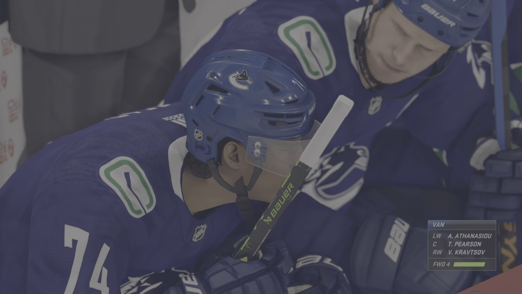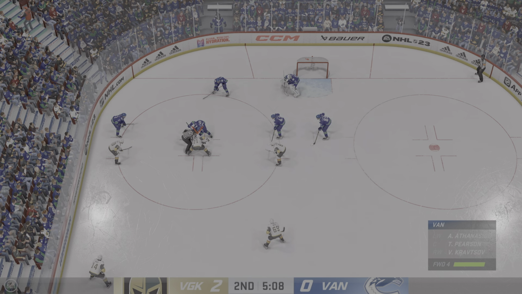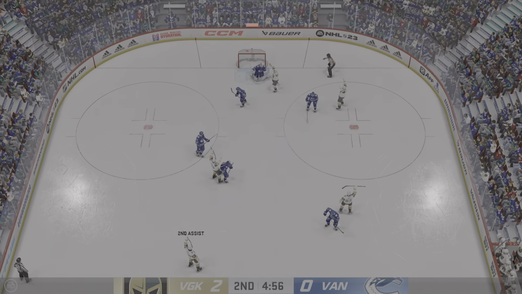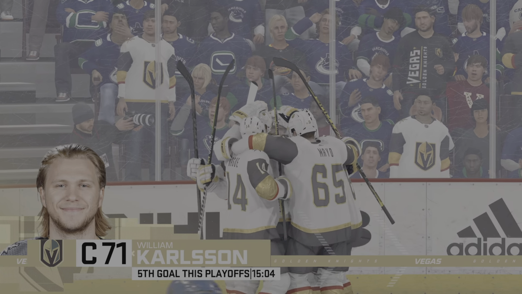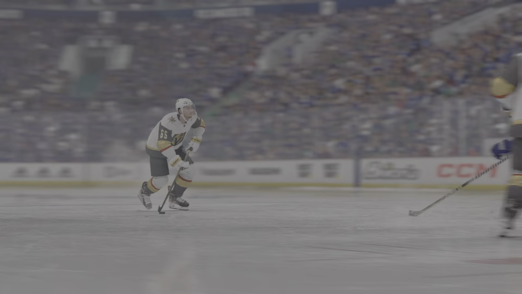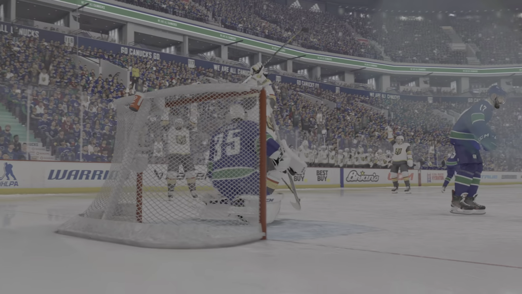More than half the period has expired. Vegas leads it 2-0. Play resumes here as he wins the draw inside the offensive zone. Scores! There it is from William Carlson! Through that mess of players out in front of the net, that puck changes directions. The goalkeeper can't keep up to it, and it's in the net.